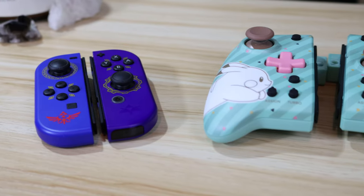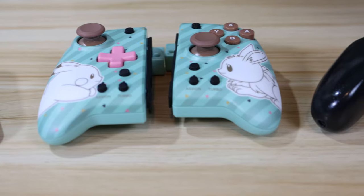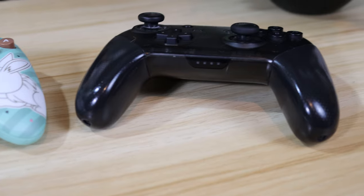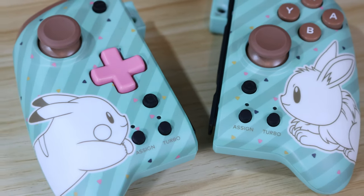The programmable buttons are handy because you can essentially assign a button from elsewhere on the controller to a more easily accessible position. All of these buttons are extremely responsive, and the enlarged analogue sticks offer a wide range of motion, which offers a great gaming experience in handheld mode. This leads us to the Split Pad Pro's biggest weakness: you can only use these when they're attached to your Switch in handheld mode, which seems like a weird decision since the beauty of Joy-Cons is that they are detachable.